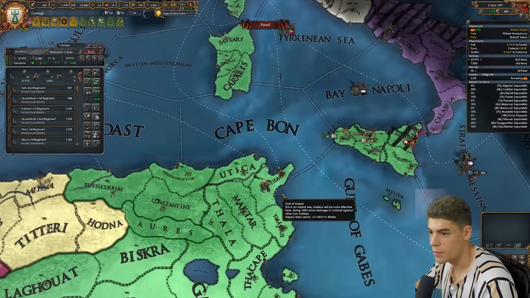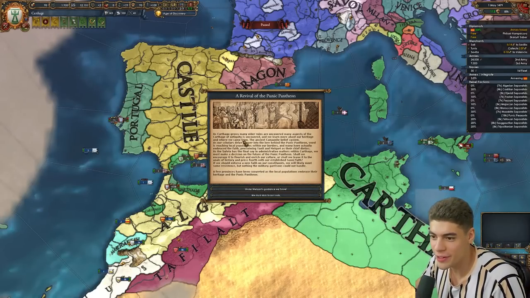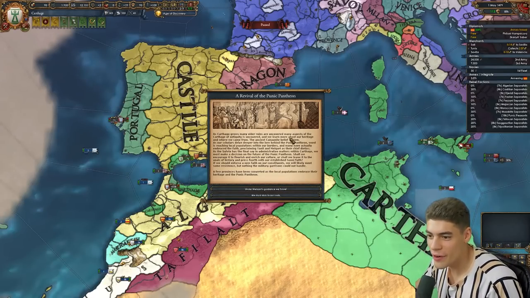I think I'll wait for them in Lily Bay, to be honest. Ah, wonderful, this is what we're waiting for. A revival of the Punic Pantheon. As Carthago grows, many older ruins are uncovered. Many aspects of the Carthage of antiquity are uncovered, and we learn more about our heritage, where we came from. The ancient Canaanite belief system, our scholars, new province has been converted.